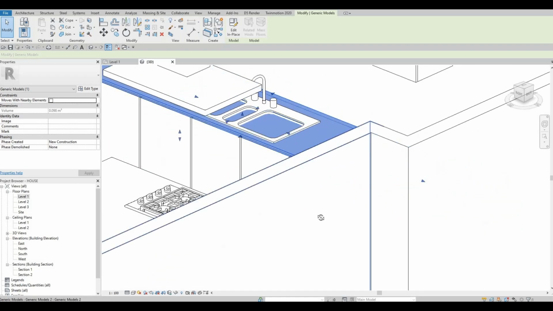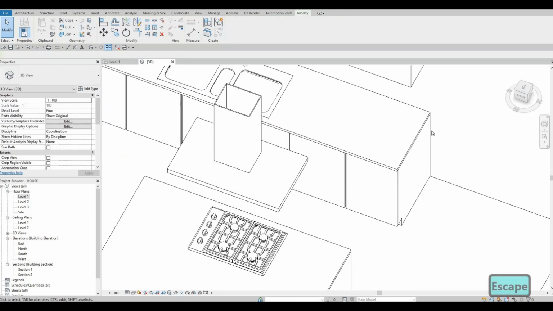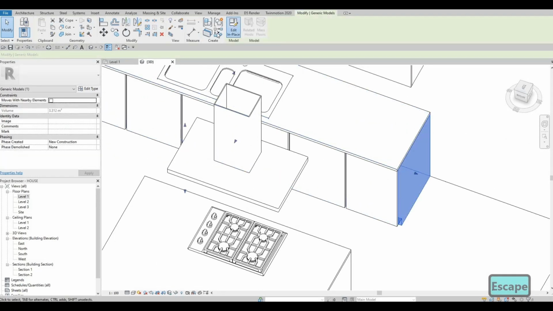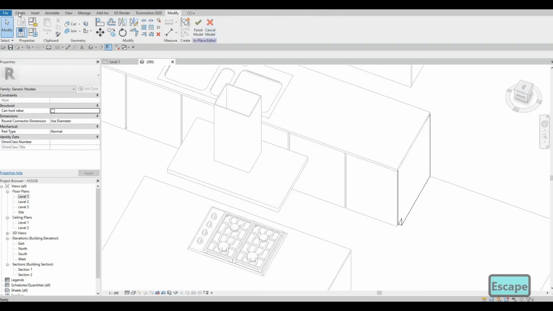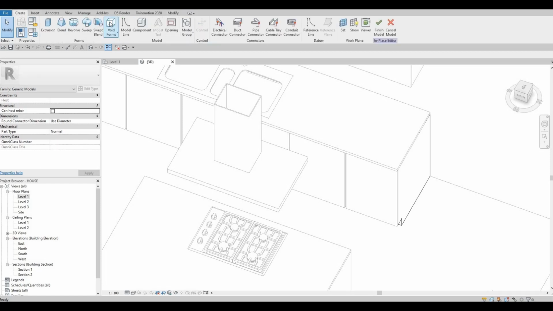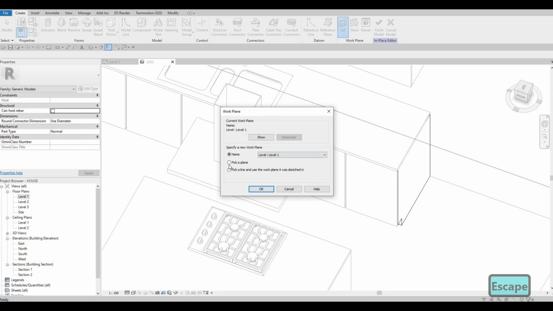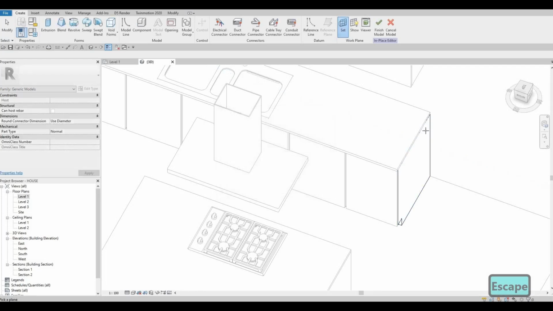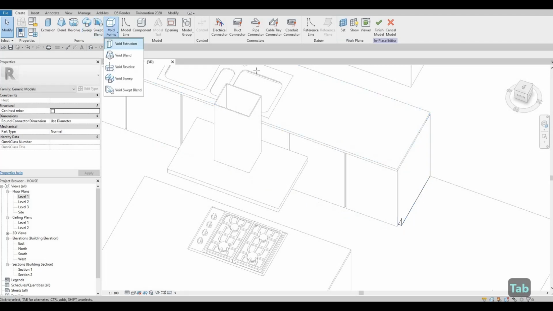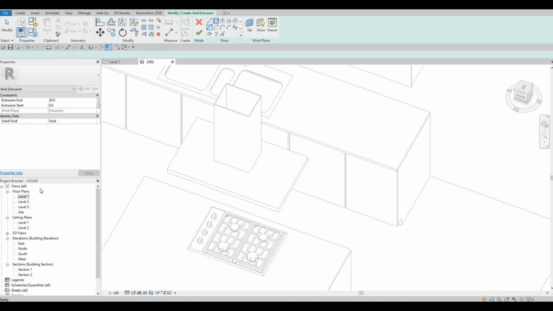Next one will be this. So click here, edit, create void form. So first you need to set it, pick a plane. There we go, we set it there. And now we need to create void form.